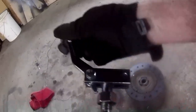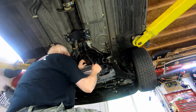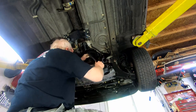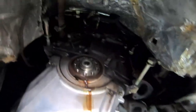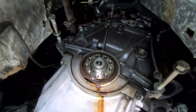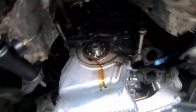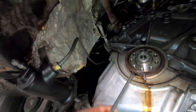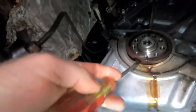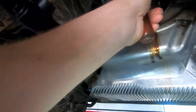As I was working, I noticed some seeping at the rear main seal. So I pulled the flywheel off, using a couple of bolts to lock the pry bar in and keep it from turning. It uses a triple square — I think it's 13mm, maybe 12 — the same as the axle bolts. Using a screwdriver and hammer at a notch from the housing, I was able to pry the old seal out. I cleaned the mating surfaces carefully, then carefully tapped the new seal in place. Then put the flywheel back on and torque it into place.